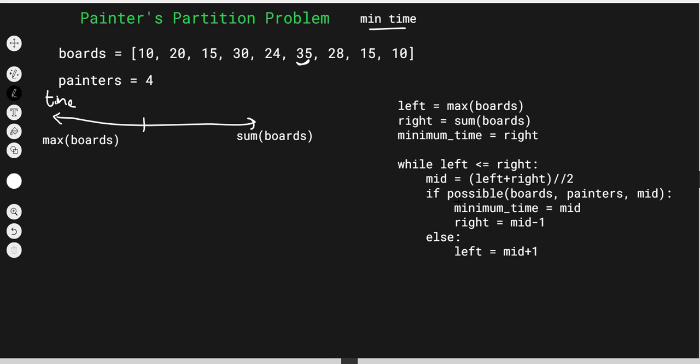Let's just assume that we have created such a function which returns true if it is possible to paint all these boards using these many painters in time mid. And if it is not possible, it returns false. In that case, we discard the left-hand side and search the right side of the array. And whenever it is possible to paint all the boards in the given time, we update the value of our variable minimum time with mid.